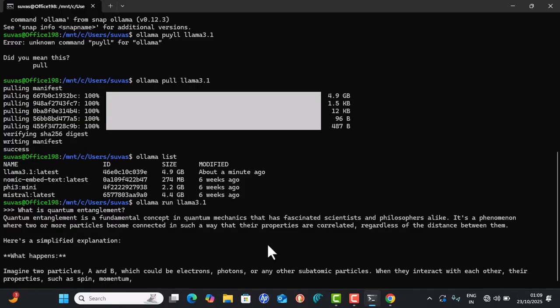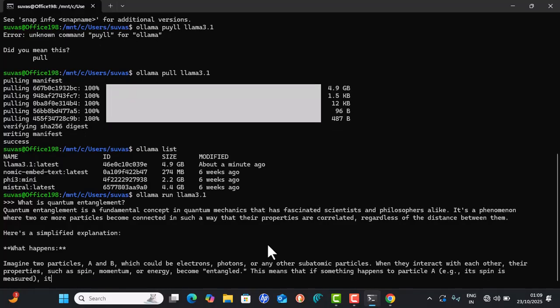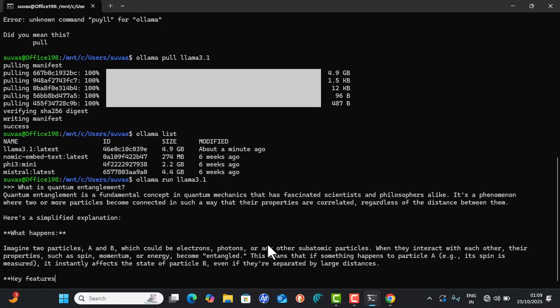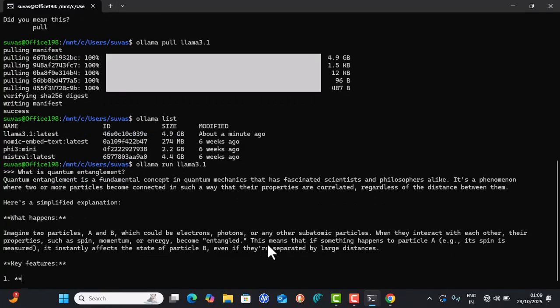And actually, only GPU is not enough. You have to at least get a GPU with 16 GB video RAM. Then the reply will be really fast. So you have to wait some time to get the reply because the reply will come slowly. So you see that here is the answer.